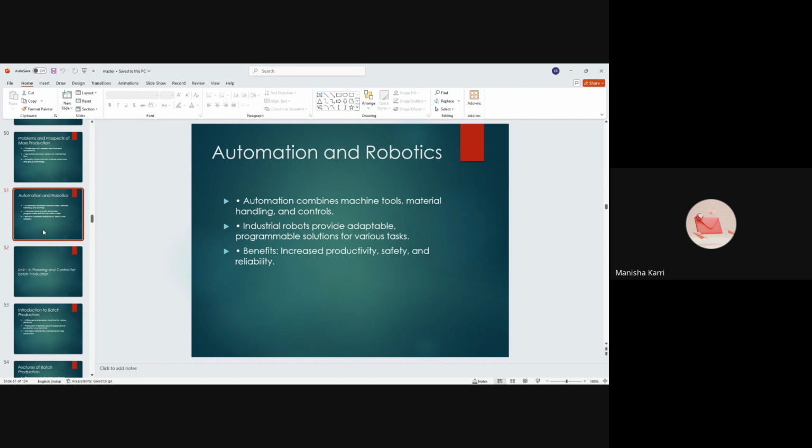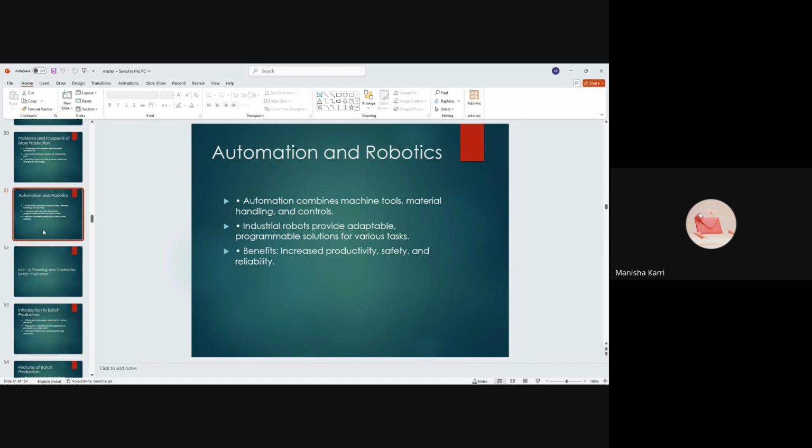So what are industrial robots? Generally, industrial robots are programmable machines that can perform a variety of tasks. Unlike fixed machines that only do one thing, robots can be reprogrammed to do different types of tasks. For example, a robot arm in a manufacturing plant can pick up car parts and place them onto an assembly line if needed. It can be reprogrammed to screw bolts or move different parts. This is nothing but industrial robots.